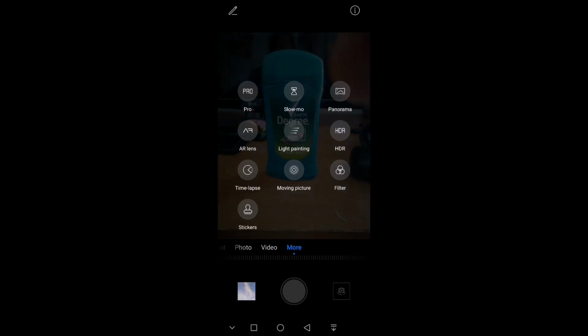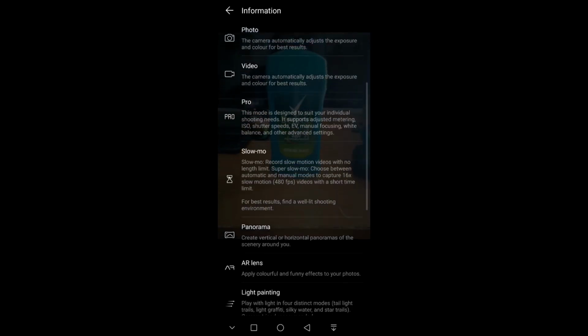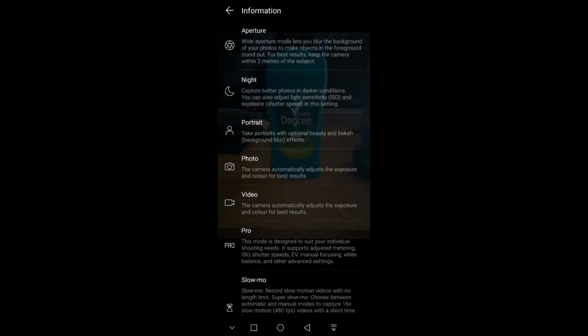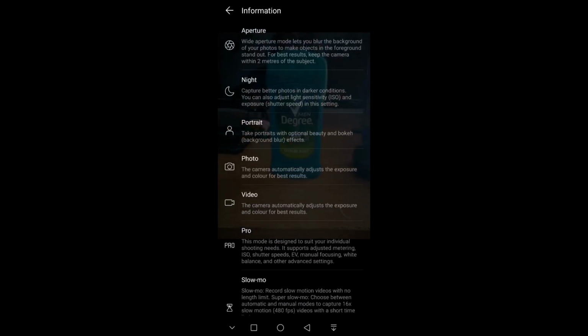All right, and the interesting thing is, if you want a detailed breakdown on what all this stuff can do, you hit this little icon up in the upper right hand corner, and it gives you a detailed breakdown written out as to what all the modes do, so you can best understand when to use them and how to use them. So I like that.